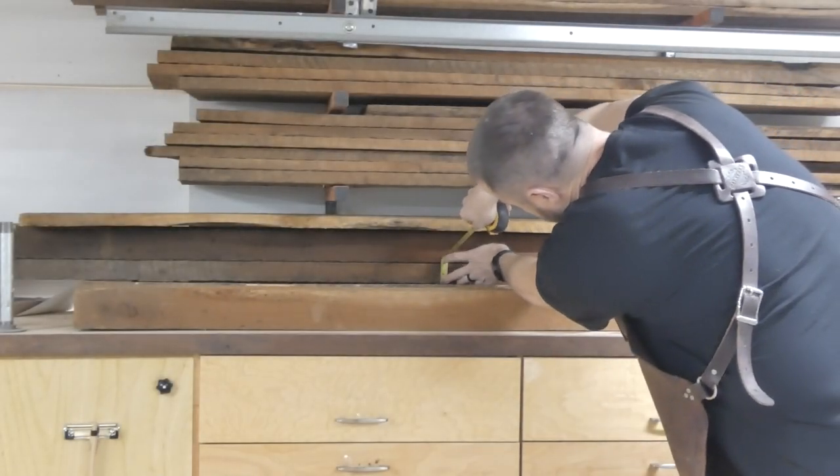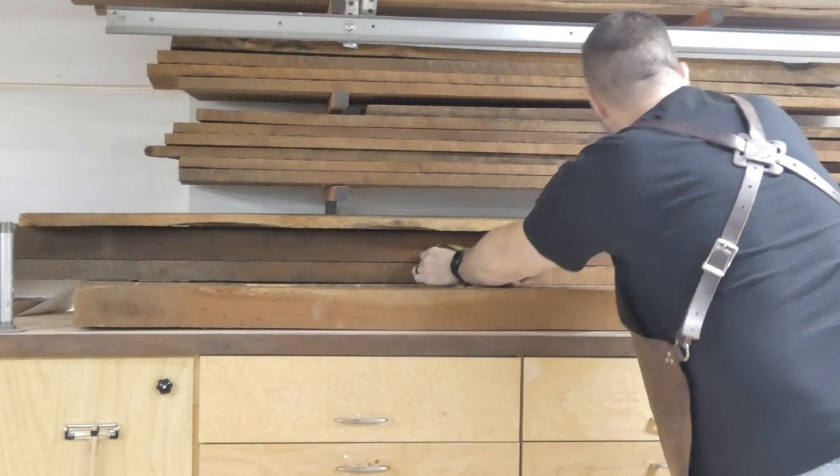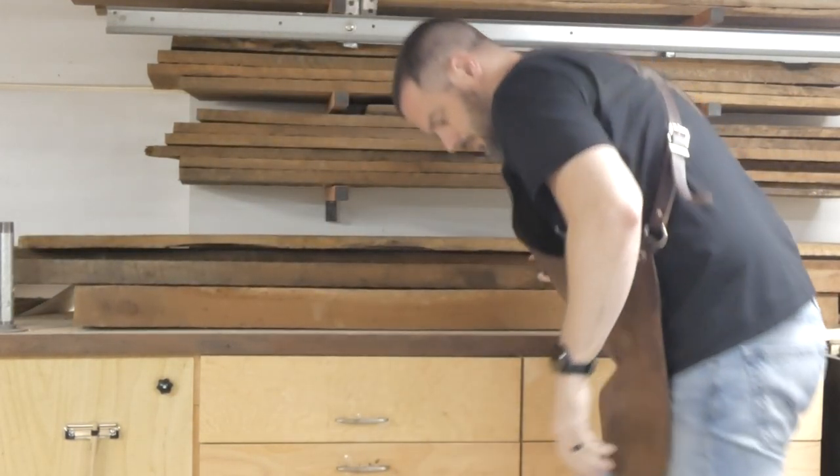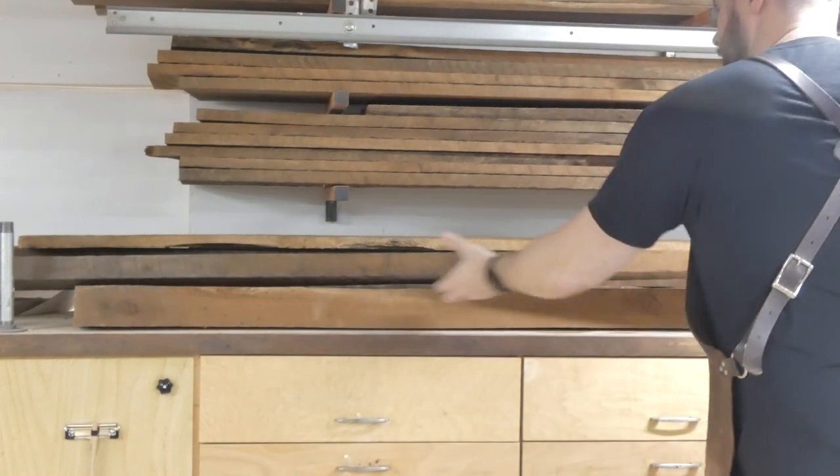Today, I'm going to start a build series for an arts and crafts style art desk. And of course, the board I need to start with is at the very bottom of the pile. I really need to reorganize this lumber storage.